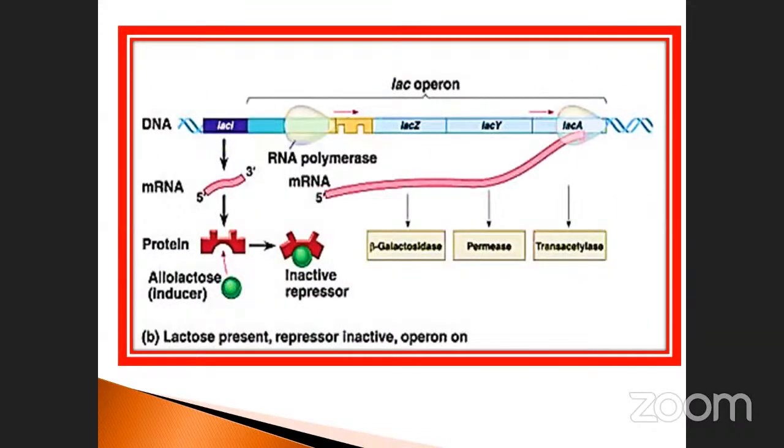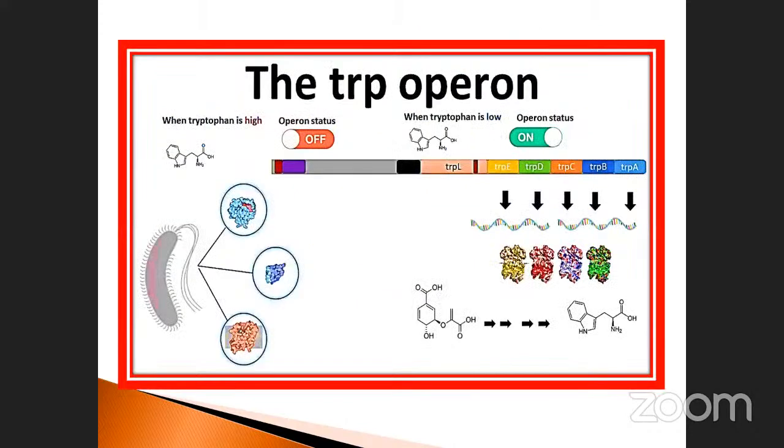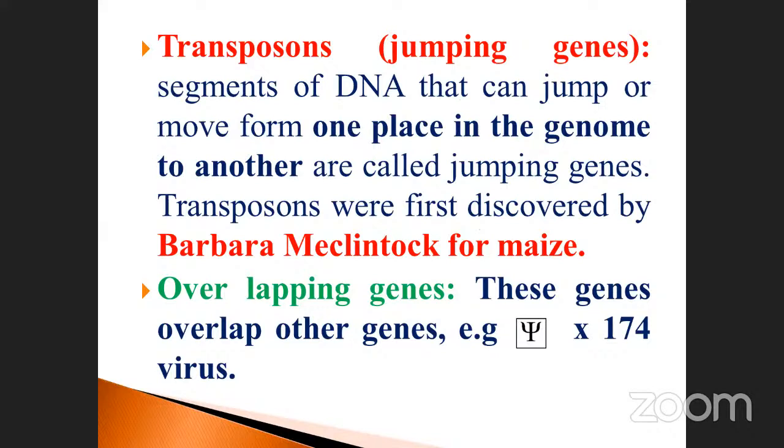So that is something we already saw. And repressible genes means they stop the activities. They inhibit the activity after the complete production, with the presence of chemical substances. Example, the tryptophan operon is there. Okay. And next one is transposon genes, also jumping genes. Jumping gene, you already know about it, is a gene jumping from one place to another, for example from the 3rd or 4th position, whatever it may be, shifting to the 10th place or 25th place, like that.